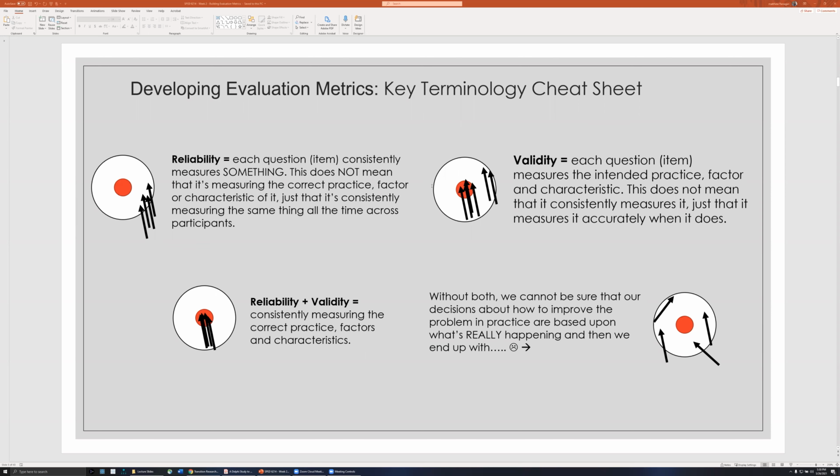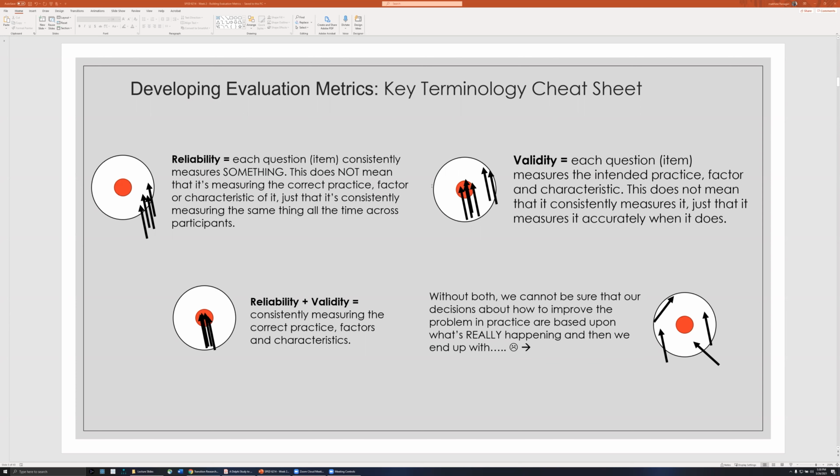And my question, instead of measuring what I wanted, measures something else consistently. So that means the question is worded in a way that is unclear to participants. The question you have given participants makes them think you're asking them something other than what you wanted to ask them. And that consistently happens. So you're consistently causing participants to provide you data that isn't related to what you are actually trying to measure.